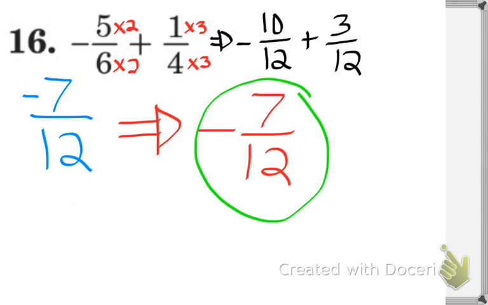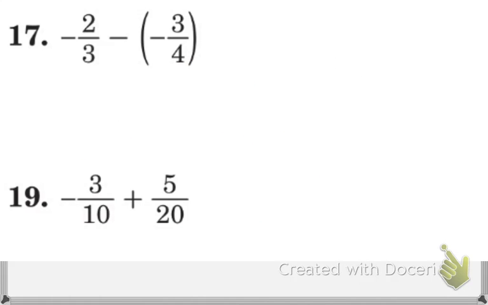This was another example of adding and subtracting with unlike denominators. Alright, so I've got two more examples on the screen. I want you to give these a shot on your own. Hit pause, and then I'm going to reveal the answers and the steps for both of them. Okay, so hit pause, at least for number 17. I'll do one, then the other.